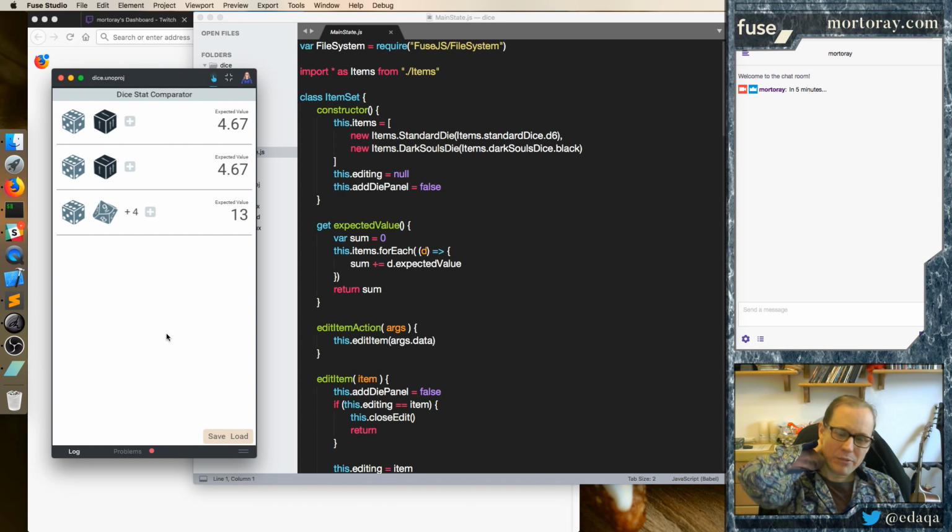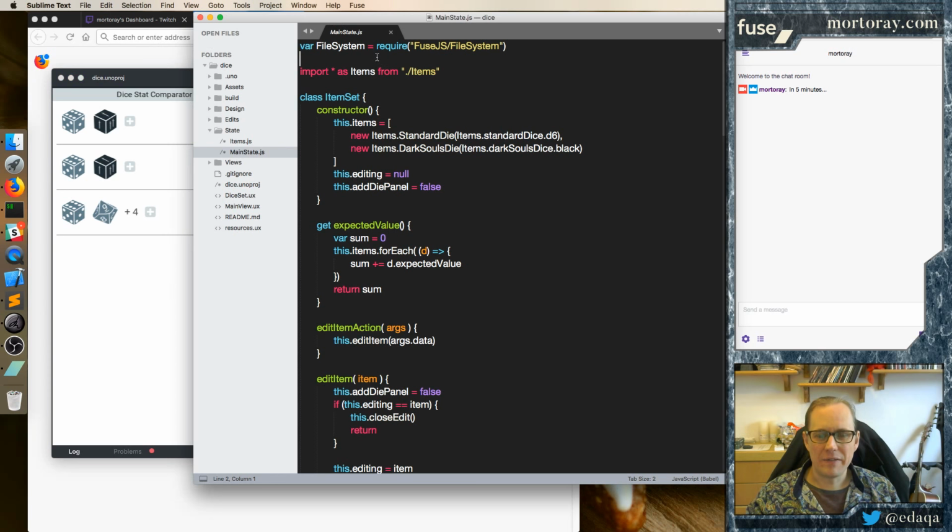I've already prepared a little bit in advance, just so I didn't have to stumble through the very basics. As you can see in my state file, I am requiring the file system. I'm going to load this up. Now I know there's an ES6 import way to do this, but I'm sticking with what was in the docs for now. If you care to tell me what the import is, I think it's an import star somehow again, but I'm going to stick with require for now. It doesn't make a big difference in the way we use it.